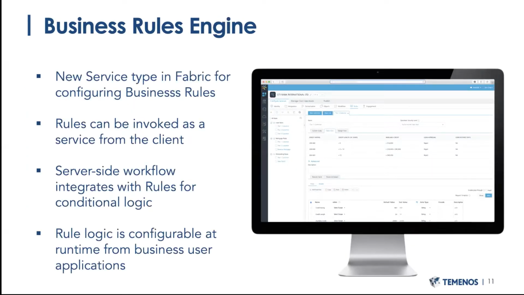And then one additional service in Fabric, this is a screenshot of the Fabric console. You'll see the workflow tab, and you'll see the rules tab, which is selected. So we now have a service in Fabric to manage your business rules. What this allows you to do is go in and create rules in the back end that are going to make certain decisions based on inputs and then give you the prescribed outputs.